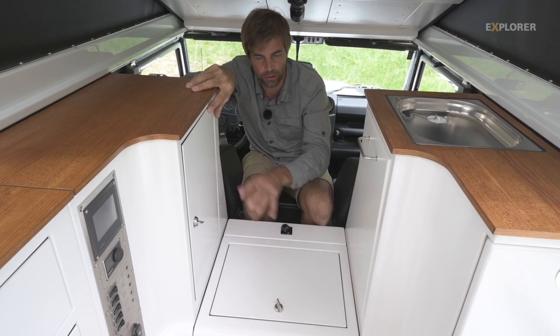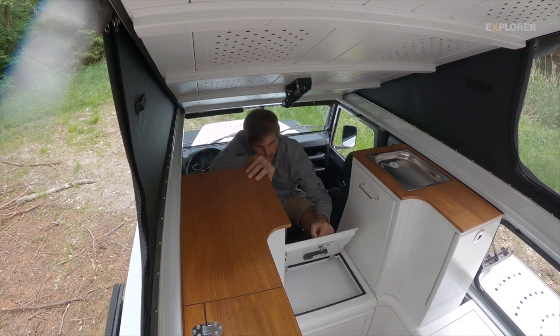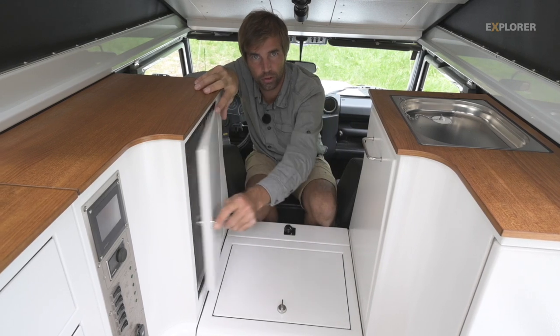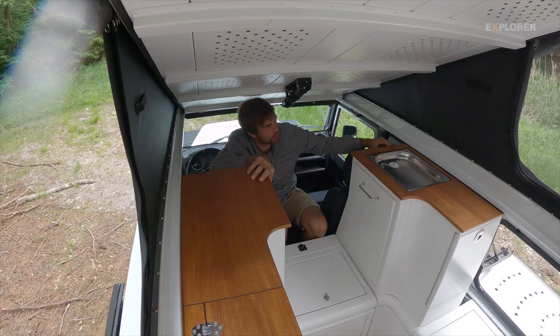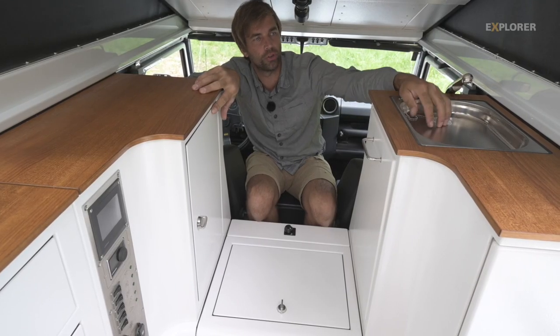The passageway to the front is wide enough, and there's even more storage space available here. The only thing that hasn't turned up behind all these doors is a cooking area. You simply place the stove onto the shelf at the outside kitchen. However, there's a small tap here for water and a very shallow sink.